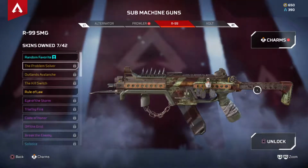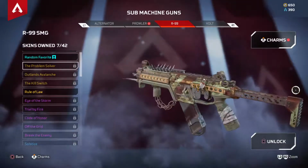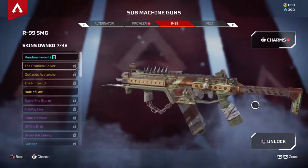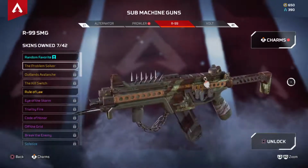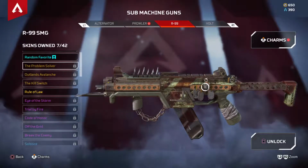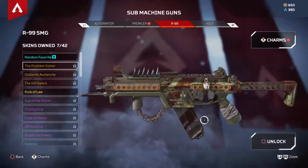To me, I love the stock, even though it kind of looks like a shoe. It looks really nice. I love the color scheme of the gun. I love how, what do you call that part? The thing that holds the back of the stock. I love how that's all rusty. The color scheme's good. The chain's really nice. The magazine is nice.